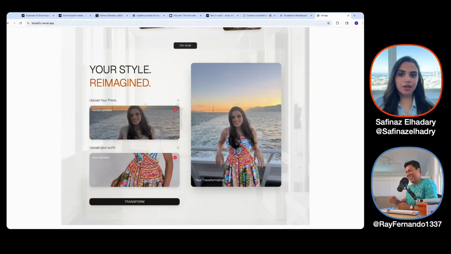100%. Someone asked me on X what was the thing that took the biggest time. It wasn't the UI, it wasn't the API connection, it was actually the prompt. The first time I put a simple prompt in there, I just said I want two pictures, one of me and one of my outfit, and put them together. I don't know if it was beginner's luck, but it worked. I was like, oh my gosh, perfect, I just built this entire website in 10 minutes.